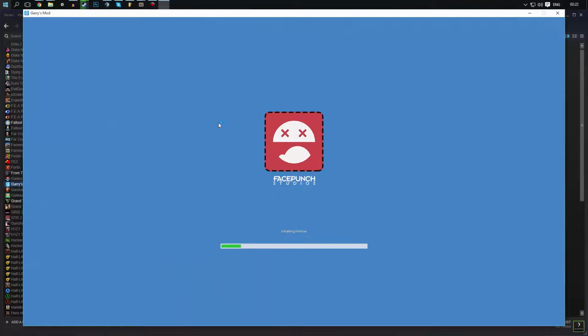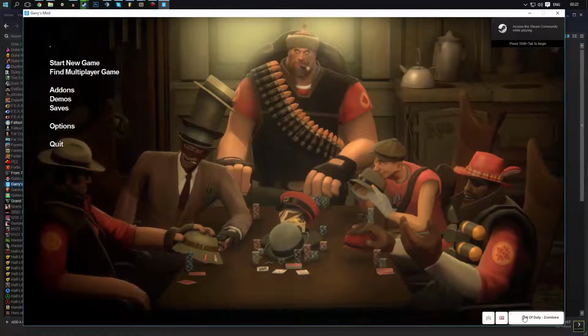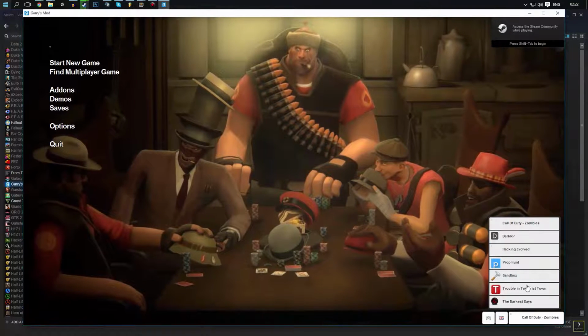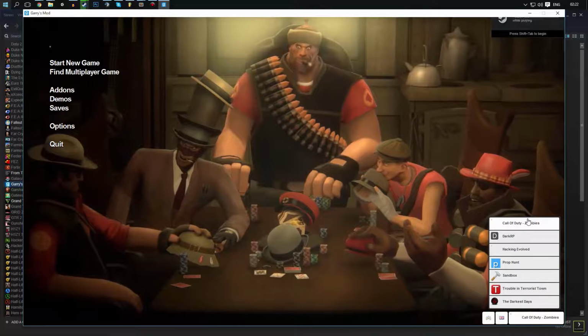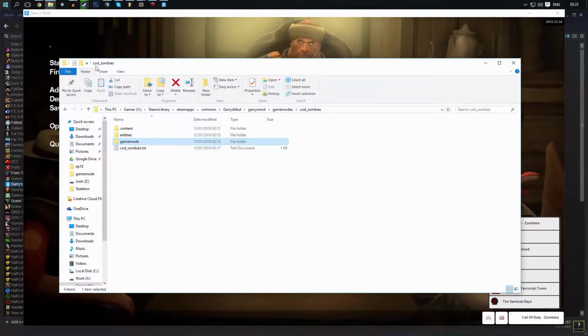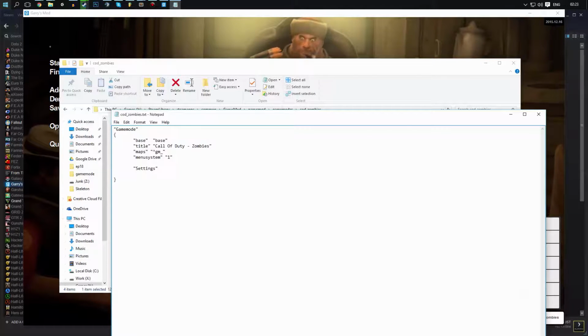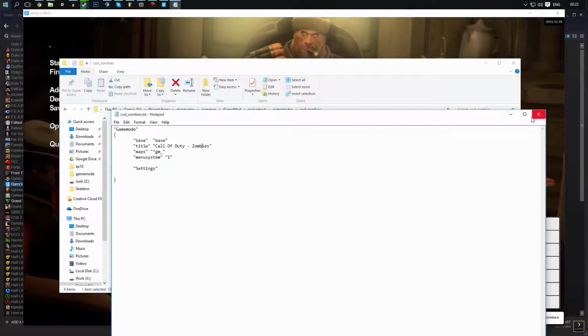There might be a little jump cut here if this takes a while. Okay, nope, that was pretty fast. And you'll see that mine's already selected, but if you click on this little box down here, you'll be able to select your game mode. If your game mode does not appear here, then you have more than likely made a spelling mistake in your TXT file for your game mode. So double check it and make sure everything is the same as that. Of course, you can change the name and stuff, but make sure that these parts have the exact same spelling.